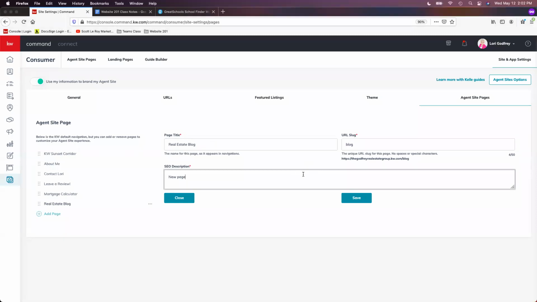And then for our SEO, I have real estate blog and updates. And then once you guys have that added, we'll do save once more.